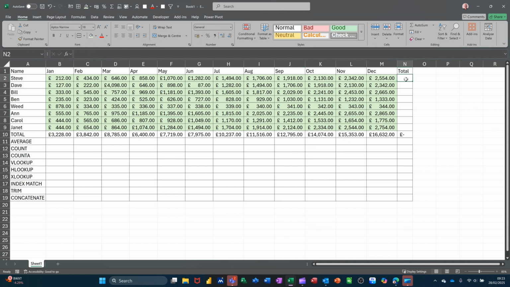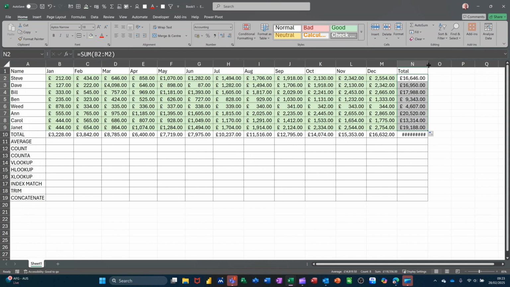Now if I do that again over here, sum, it's looking left, check it, click the tick, and then it widens it across like that. Now I can get my little black cross ready to pull it down, but if I double click that, that will fill that down. I just need to widen that one column at the end, and then that opens up. So that's the sum function.